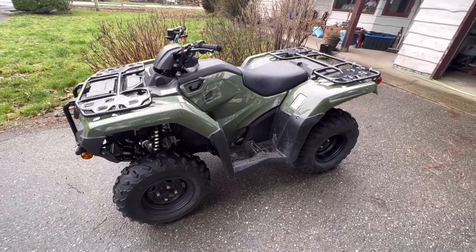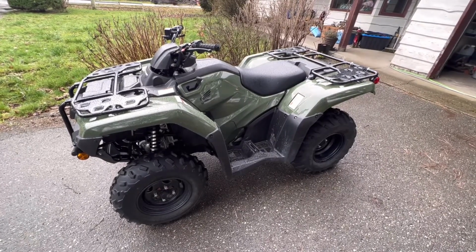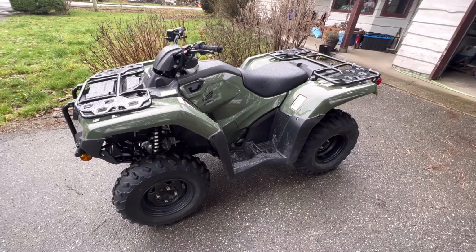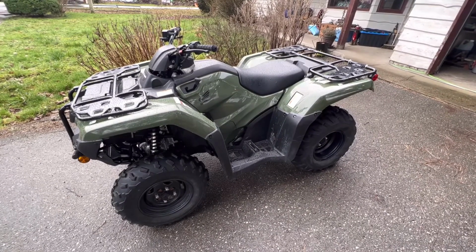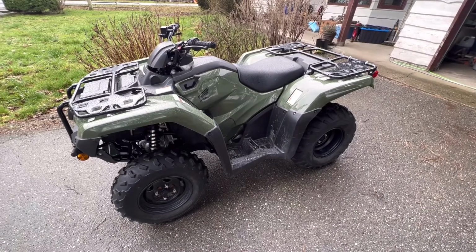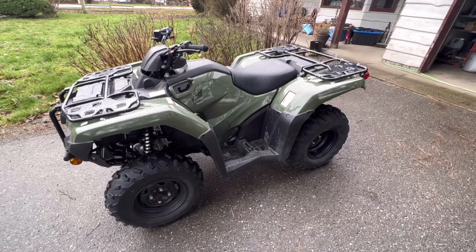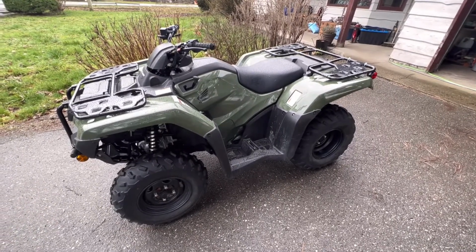This one here has the manual shift, so it's a 5-speed manual with a reverse, and it does have the shift-on-the-fly 4x4, which has been a handy feature. Everything's worked really smooth. Really, the only gripe, if you want to call it that, is the reverse is super stiff.